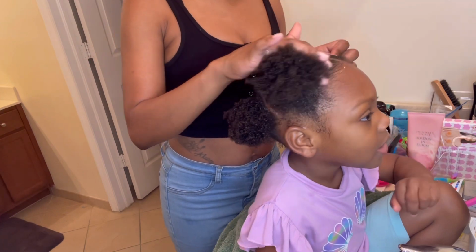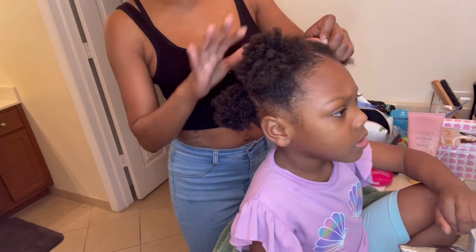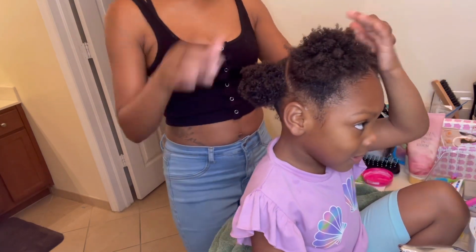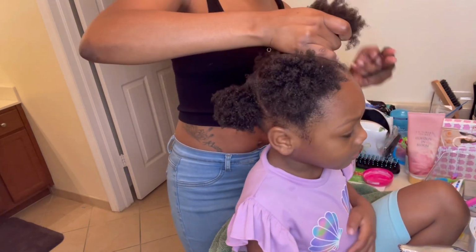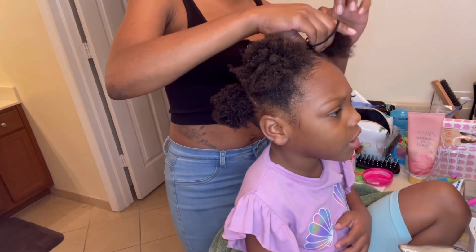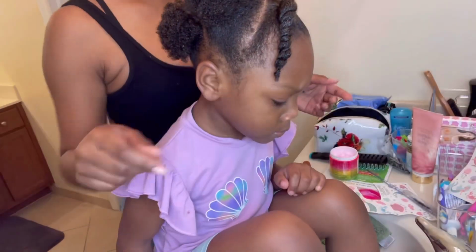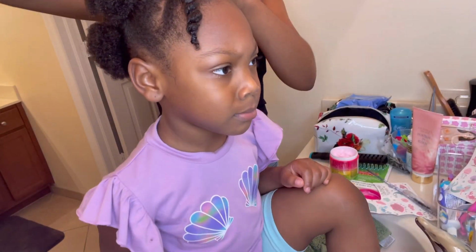Not only do I want to continue to do better with her hair, I also want to do better with my edges. My edges have been this way for a long time. So while I'm working on my children and taking care of my children, I also plan on working on myself.